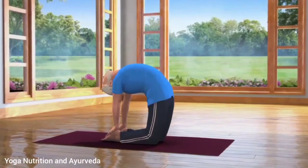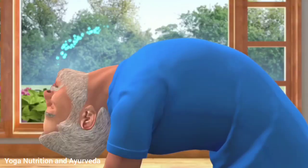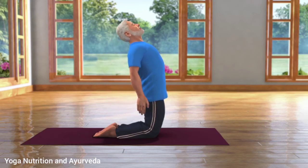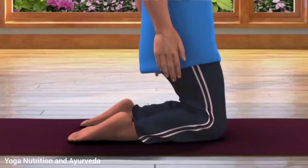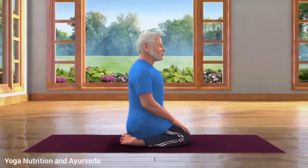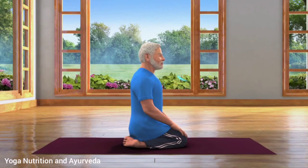Stay in this posture for about 10 to 30 seconds. While taking a long, deep breath in, slowly lift your neck to the normal position. Straighten your back and come back to sitting on your heels in the Vajrasana pose. Breathing in and out normally, stay still in this posture.